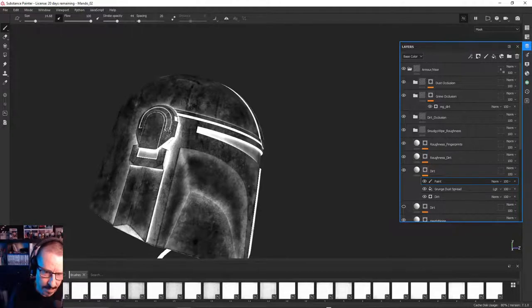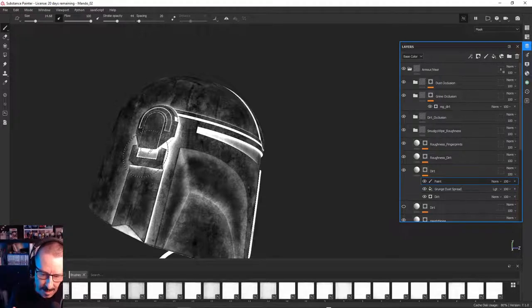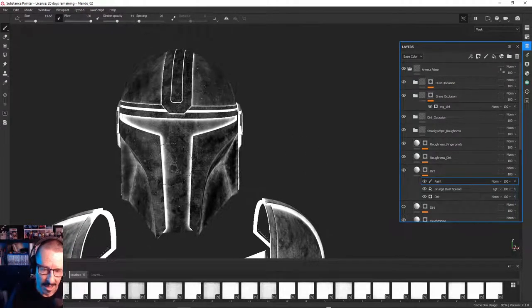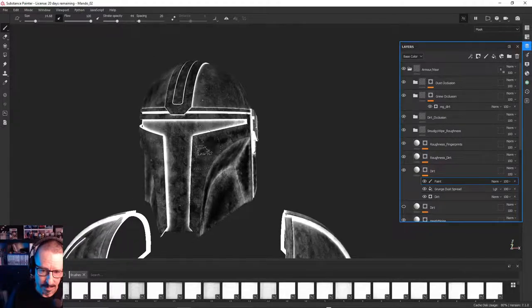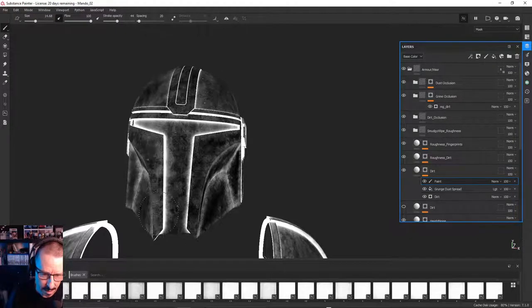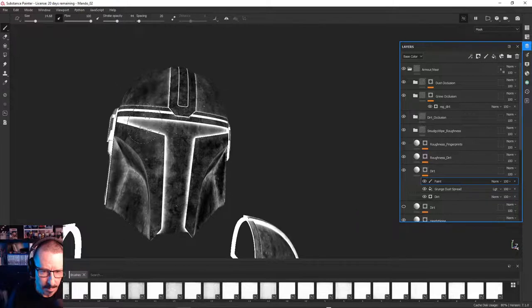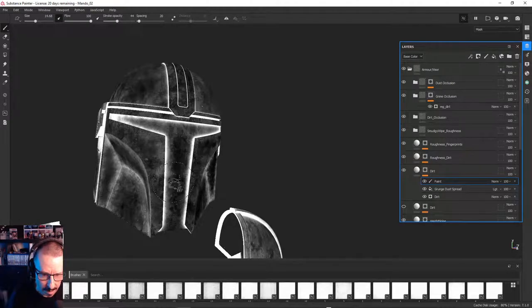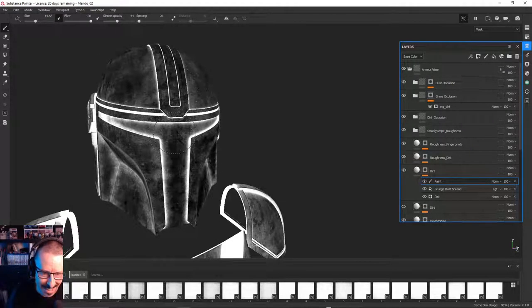So I'll be lighting this in Redshift. I was thinking there's a lot of shots in the actual show where he's in the Razor Crest, and the lights from the dash are shining into his armor, like red and different colors. I thought maybe I'll find some of those frames and see if I can do something like that. So actually, I want to light it quite dark. I don't want it to be out in the open, in the daylight. I could do some quite directional lighting on it. So you'd presume that he wipes his visor a bit, otherwise he can't see.